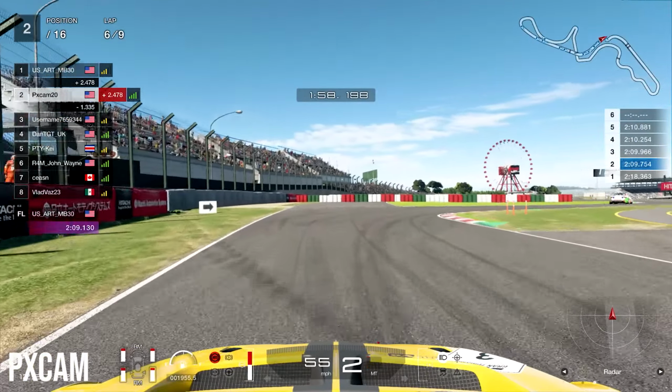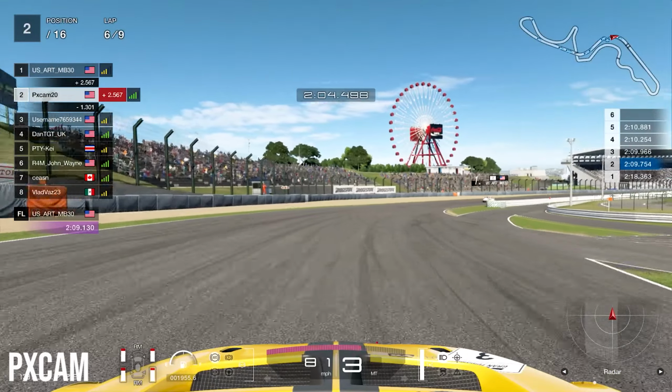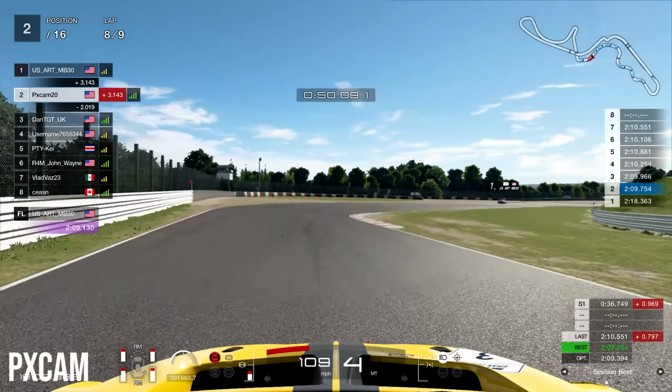Now we just have to run down Muhammad, make sure that we saved enough of the tires to put in some really quick lap times, as we only have about 3 laps left from where we were at right there. So into lap number 8 now. We're heading to Degner 1 and into Degner 2.